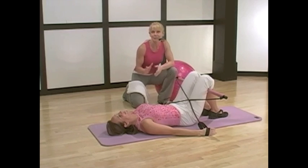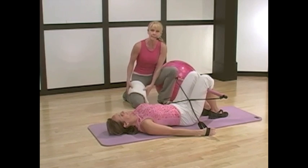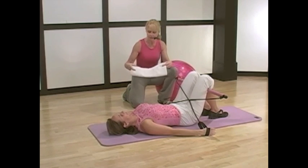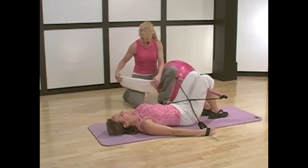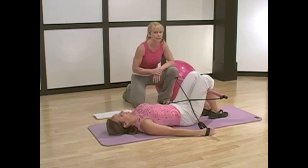Hi, I'm Jen Miller. Welcome to Pilates Workout 3 for buttocks and back of the legs. Helping me today is Donna, and all you need is your Pilates bar, and today you're going to need a little hand towel. I want you to fold it in half, and then fold it in half again, and just put it down beside you. You're going to use that to cushion your knees a little later in the workout.